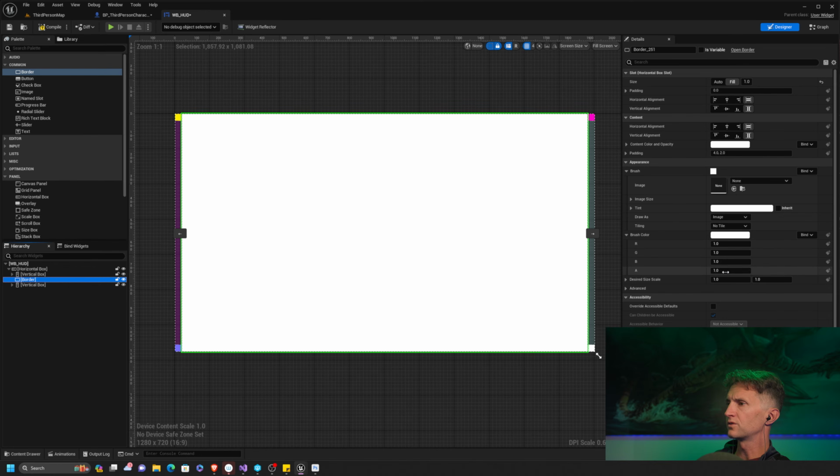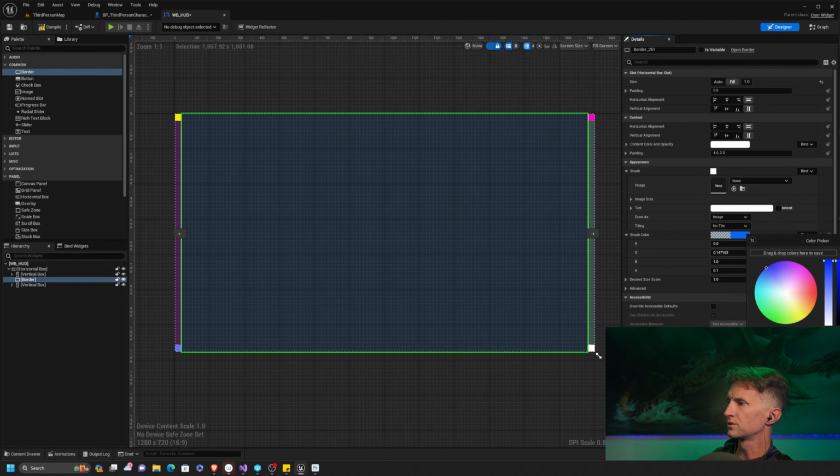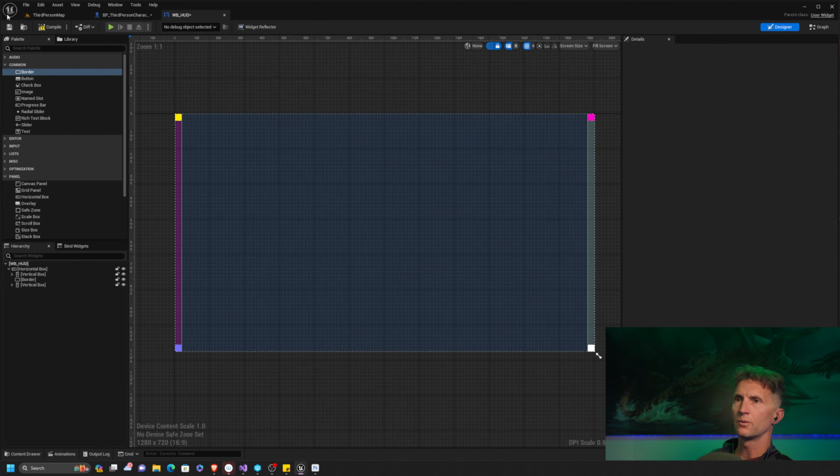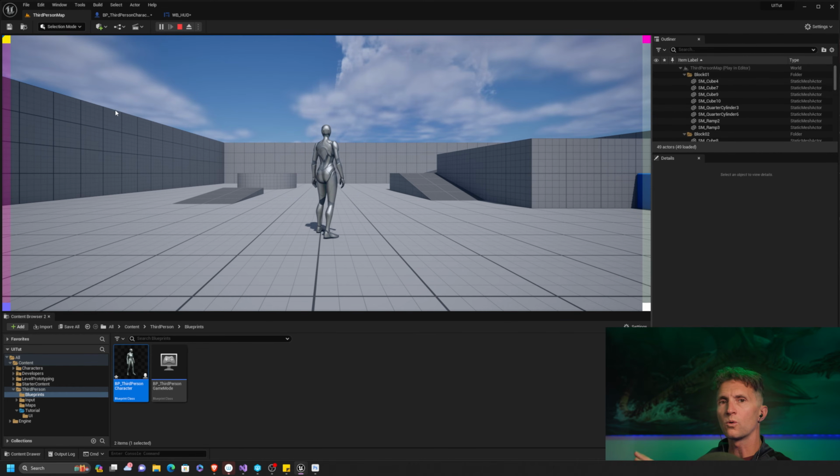This one, if we set our visibility down to like 0.1 and our color to another blue, for example, you'll see now what this looks like. And now you can see our screen is divided based on how we've layered the horizontal and vertical boxes together through a combination of the size options, the fill options, etc. Now, with this as our backdrop, we can actually start to get to work, and we can actually start to build our user interface. So let's do it.